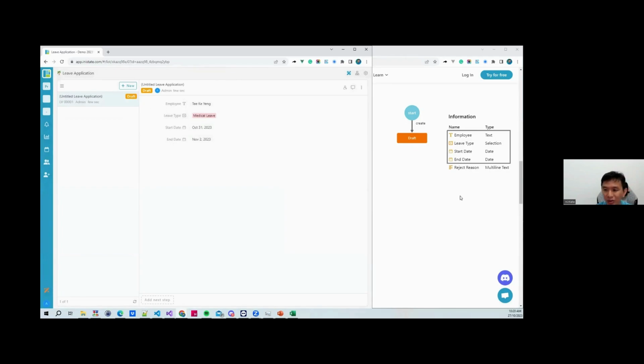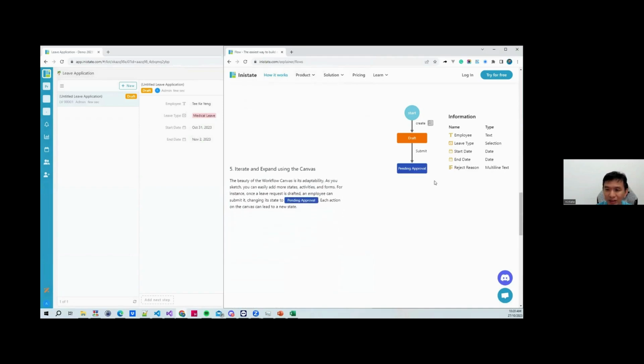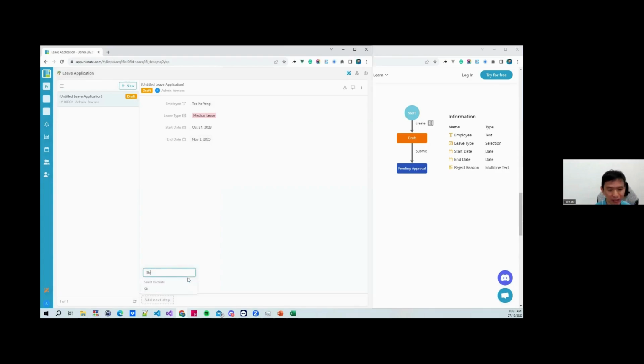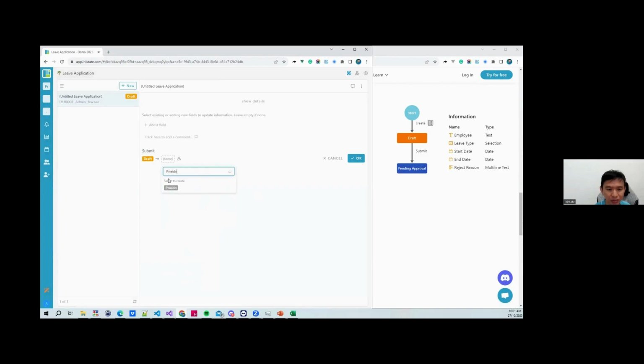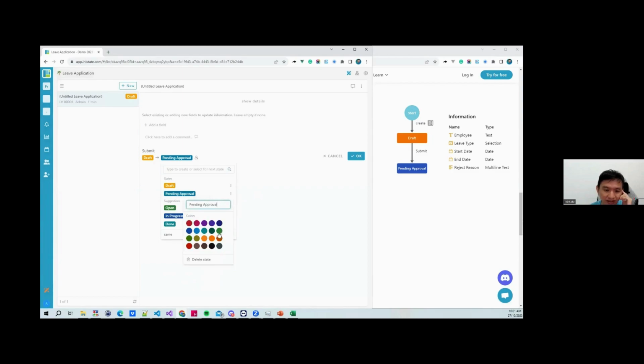So then we go to the next step. After that, there is a submit activity that leads to pending approval. Maybe the user will have to adjust, putting in more information. Then only when they are ready, they submit. So this is not the time. We just add a next step. So you just put submit. You just click to create. There's no form involved, but we know that it goes to pending approval. So I just put pending approval. Okay, our AI also selects the best color that we think, but you can always change to the color that you want by clicking this one. Okay, so submit. So we just click submit.